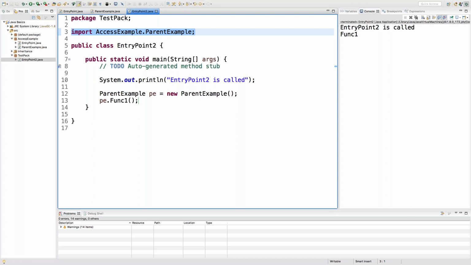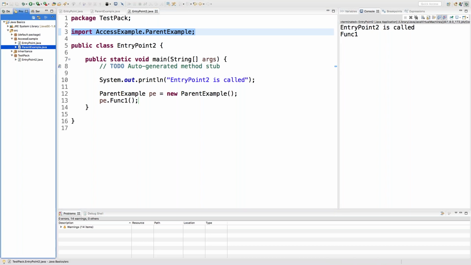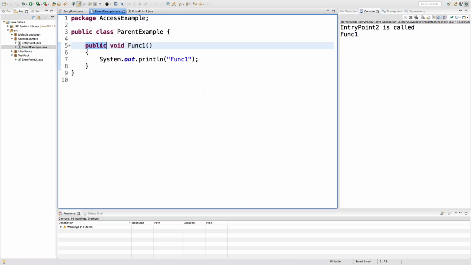You may give it to your dad to drive, your son, your husband or your wife to drive, correct? But if some stranger from outside comes, you would not give your keys, correct? That is nothing but protected. You want to make it accessible to everyone within the home, but not the outside world.